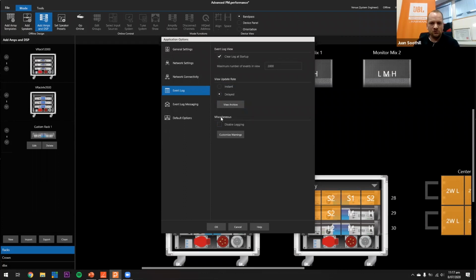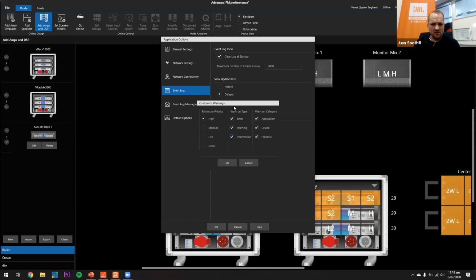You can choose to disable the logging feature, which I wouldn't suggest, because if you've got a problem with an amplifier of some sort and you need to go back to the distributor to book in your amplifier, it will be useful to give them proper information of what went wrong with that particular amplifier.